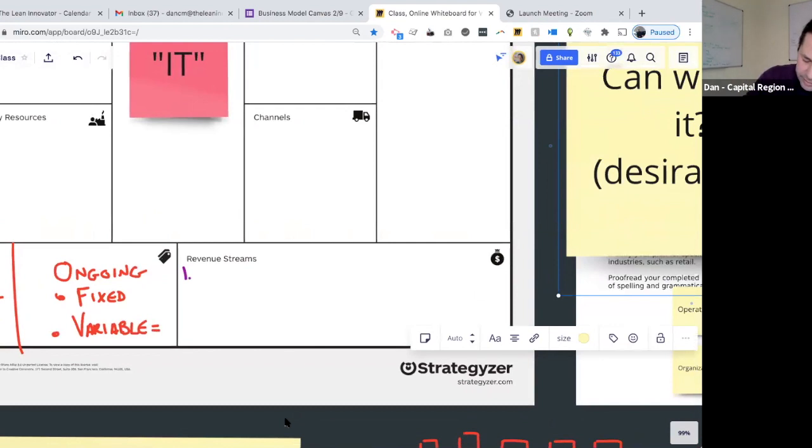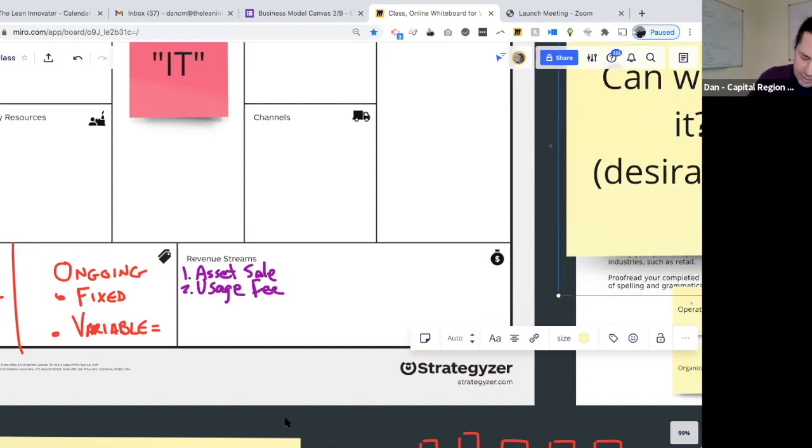So number one, it's called an asset sale. An asset sale is basically, I have a thing, I give you the thing, you pay me for the thing, and then cool, we're done, right? So very transactional. It basically means that I have a thing, and I'm making money with you buying the thing. Now, the second one is called a usage fee. A usage fee is basically, I have a thing, and I allow somebody to pay me to use it for a while. A good example of this is like a bridge toll.